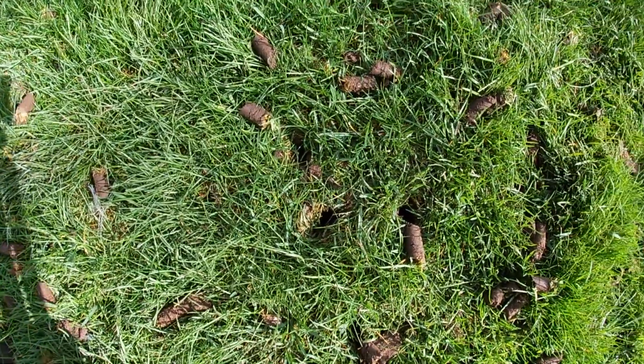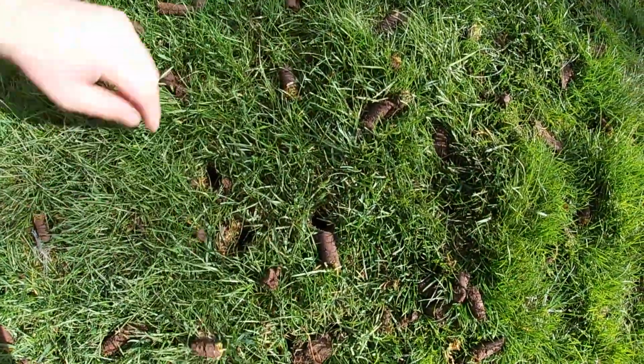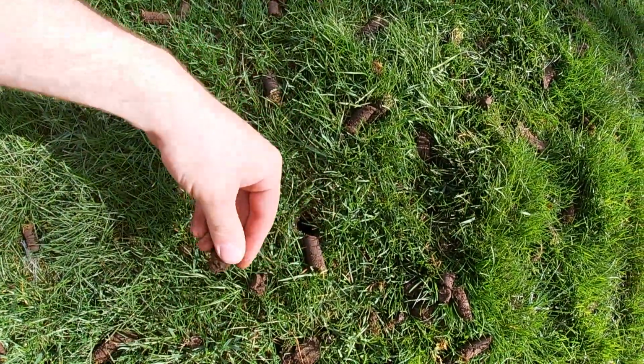So get rid of it, and then as soon as you've sprayed that out, you should wait about a week, and then you can go ahead and rent a core mechanical aerator. You want to make sure that you're renting a plug aerator, not a spike aerator. This aerator is going to pull plugs, should be about 3 to 4 inch plugs, out of the soil and sprinkle them along the surface. This is going to create a perfect seed bed for planting your new lawn into.